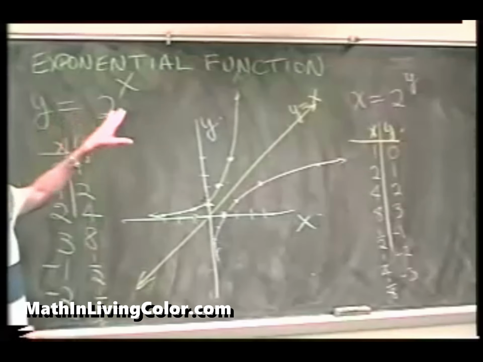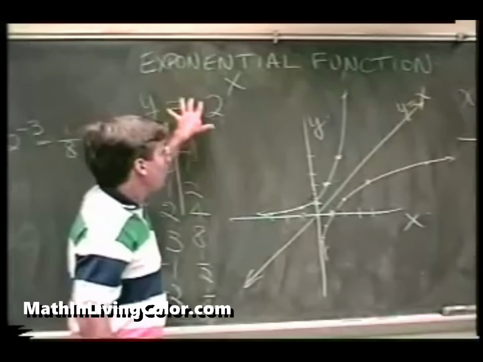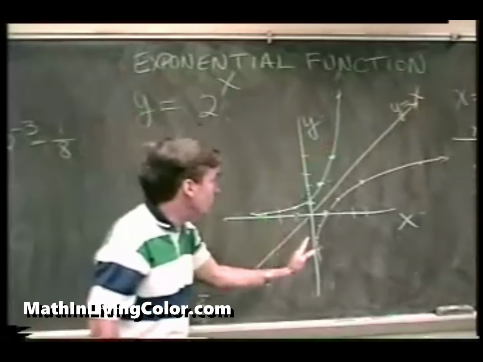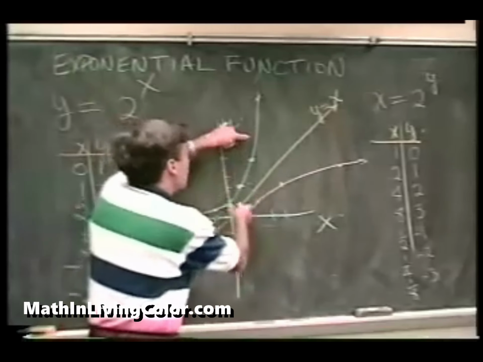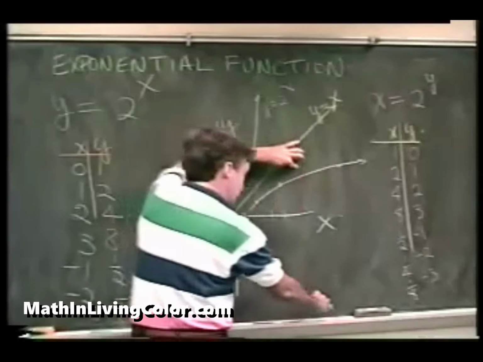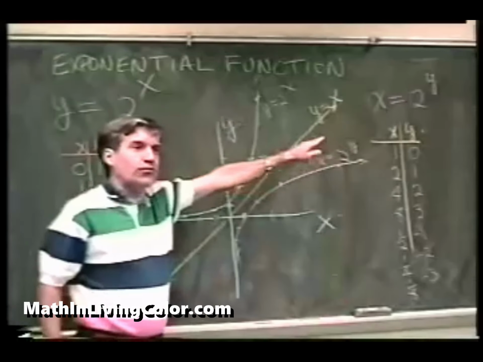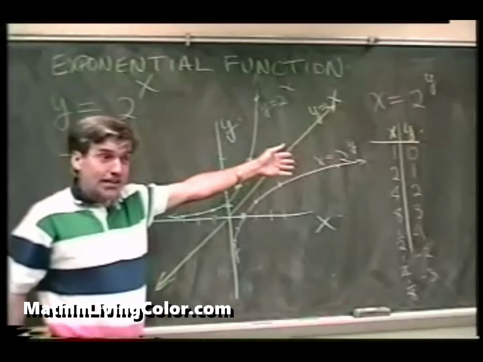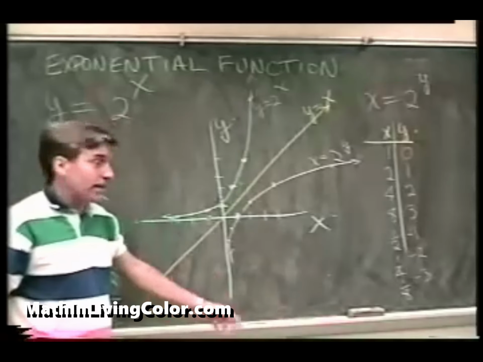Now, the next thing we did with inverse functions, however, after you get the variables interchanged, we would have to solve for y in order to see what this other function would be. Solve for y. All right? This was y equals 2 to the x, and this one is x equals 2 to the y, but the big question is, how do you solve for y when y is the exponent? How can you solve for y? You can't, can you? You can't. There's nothing we've had so far that would allow you to solve for y.